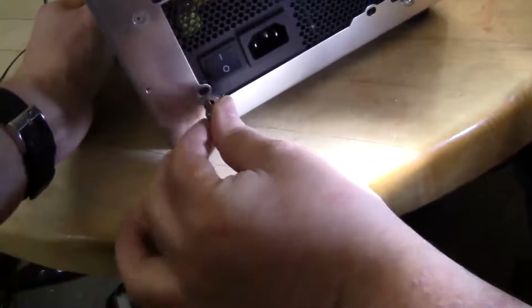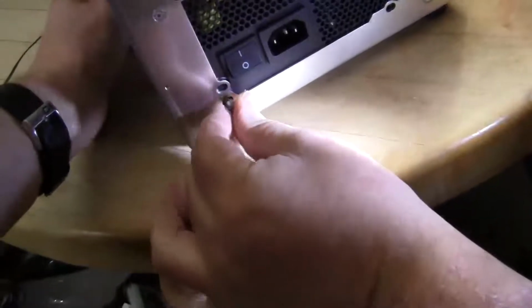All right. So here we go. So the computer case is now... Oh, God. Yes, people. The fatter the finger, the harder to screw in. All right, so now we have it all screwed in.